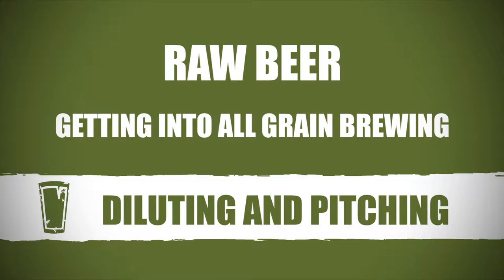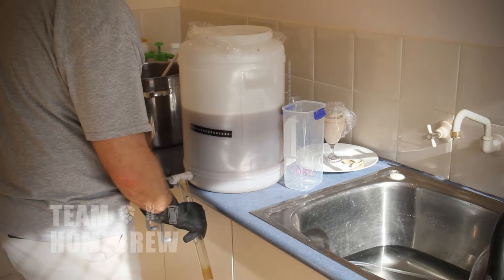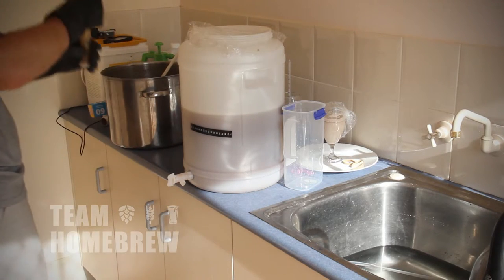It's up to you how much water you add to the wort. Your starting gravity can range from anywhere from 1044 to 1060. So if you like stronger, hoppier, more bitter beers, don't dilute it too much. If you want something that's a bit more moderate, dilute it down to 1044, which is what we're doing today.